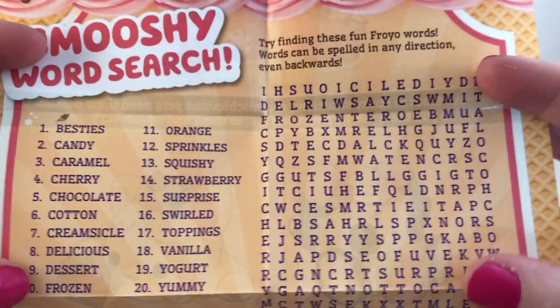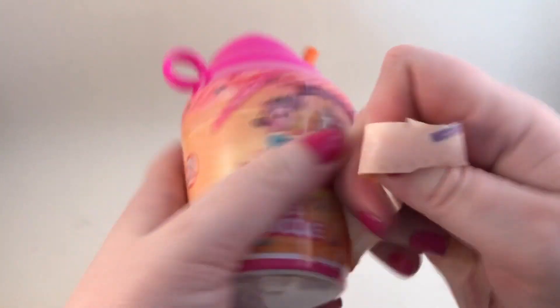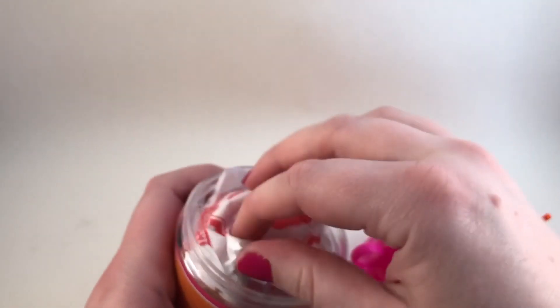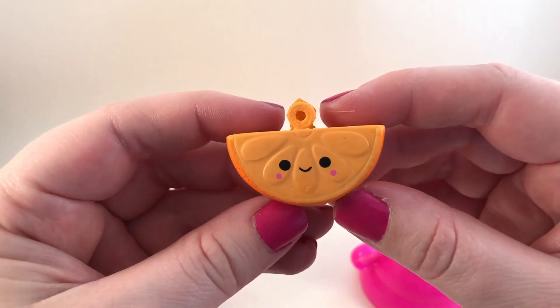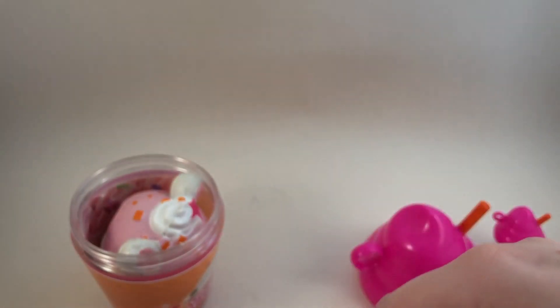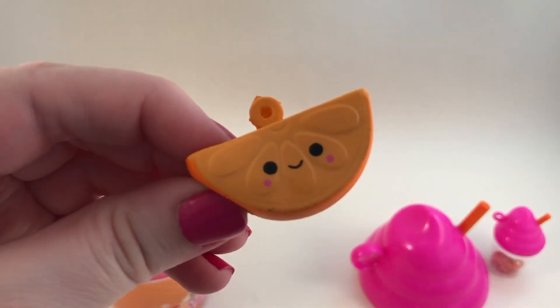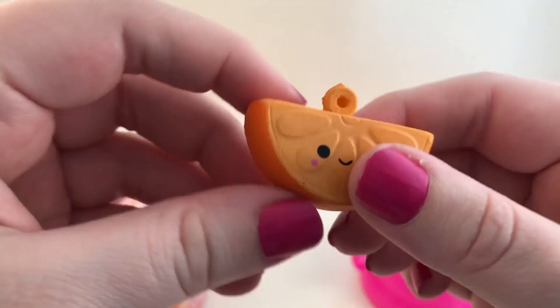We have Panda and Cherry Chica, Yolanda Unicorn and Candy Cotton, and Harmony Hammy and Callista Creamsicle — so cute! I think we're going to get all of those. There's even a little word search on the back. This one is the orange dreamsicle one! We have a little cup and here's the little bestie, just going to be the little orange slice. I know it's supposed to have a smell but right now I'm just getting chemicals — I'll let it air out for a second.